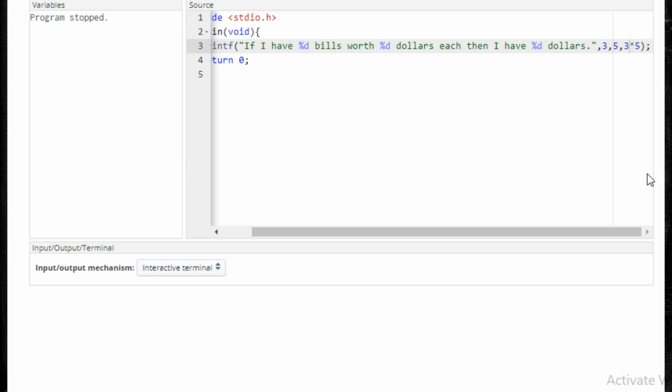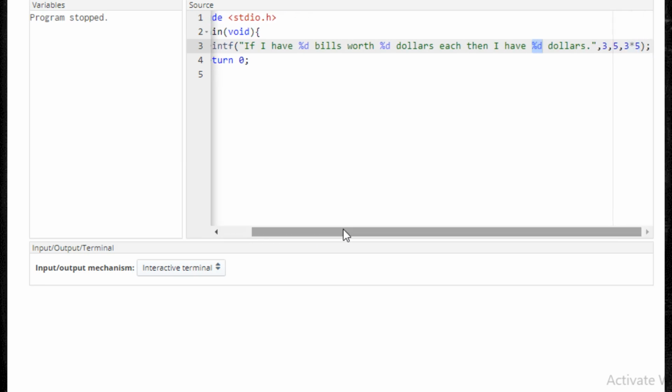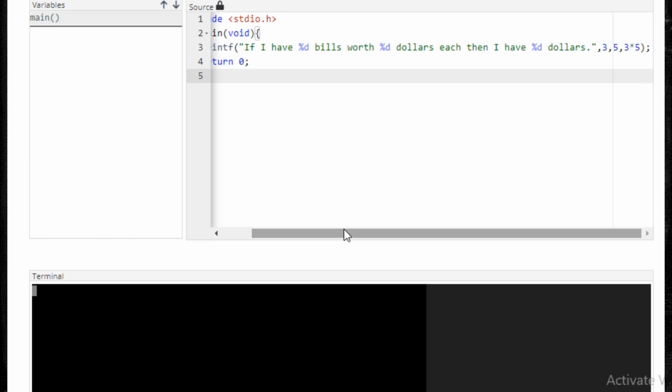And what's going to happen? The 3 times 5 will be evaluated as 15 and then placed in place of this %d right here. Let's check it out. Compile and run. And indeed it says again, if I have 3 bills worth $5 each, then I have $15. So this is how you can manipulate and print and start to do simple calculations with integer numbers.